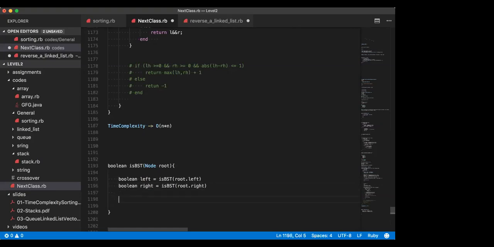Now these two recursions will not be enough. We'll have to check the value too. You need to check it in the middle, left and right.